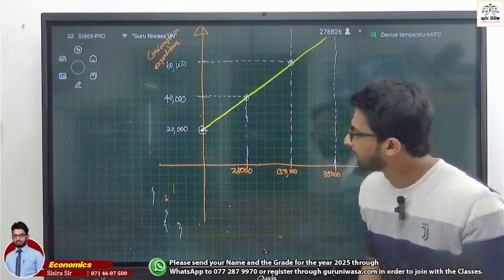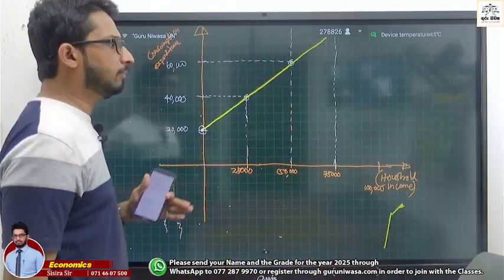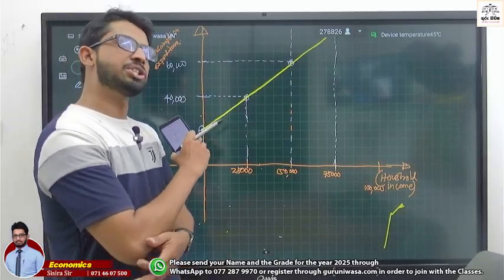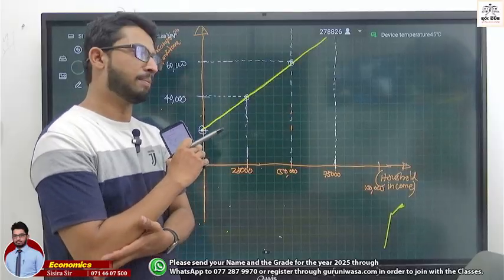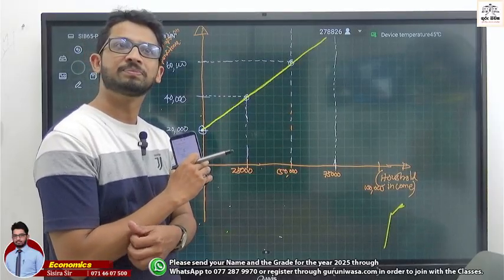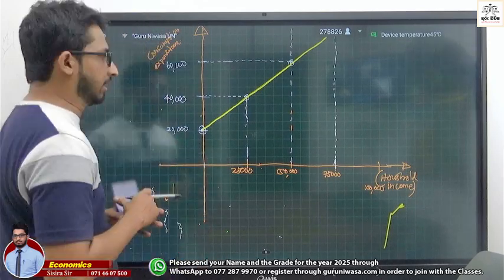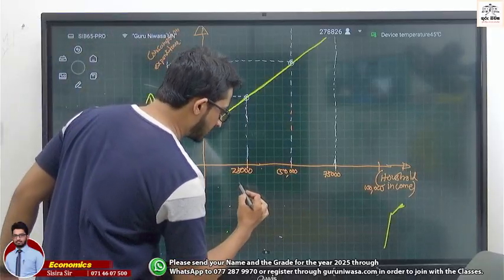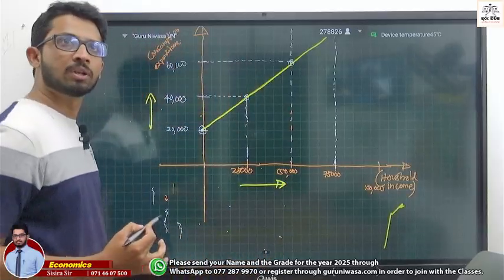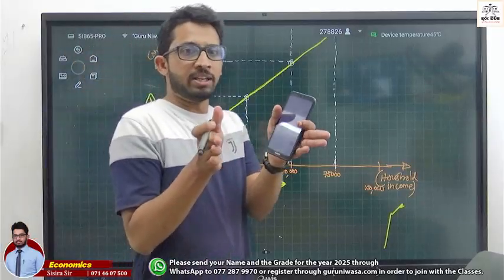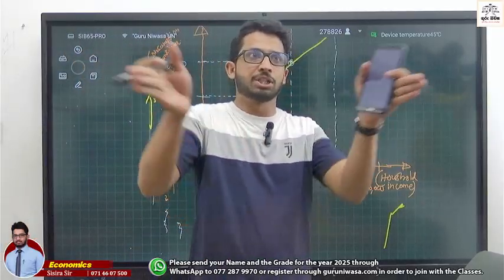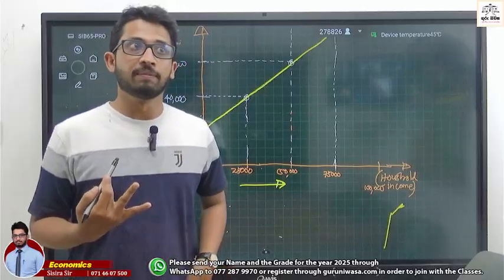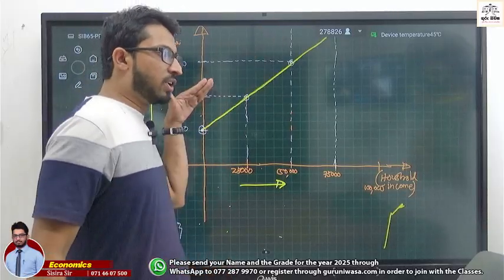Then the graph is okay. It's a graph. Lamai, what is the relationship, positive or negative, between income and consumption? Positive. Why? When income increases from 20,000 to 40,000, what happens to household consumption? Also increases. Both variables change in the same direction. A positive relationship. Lamai, when the relationship is positive, the curve is an upward sloping curve.